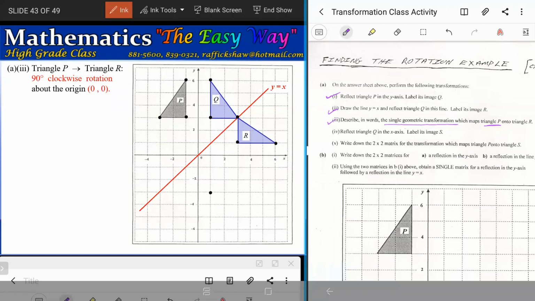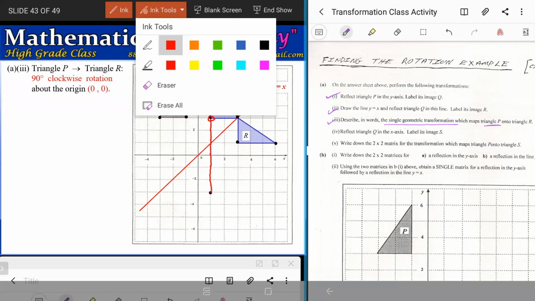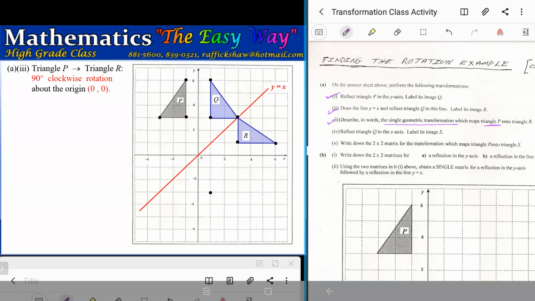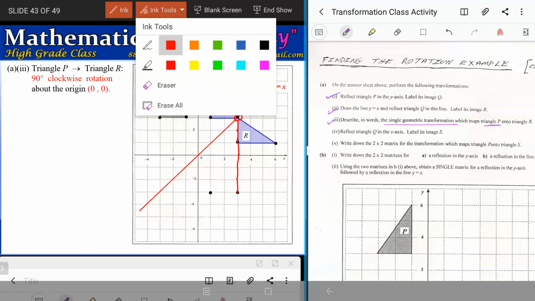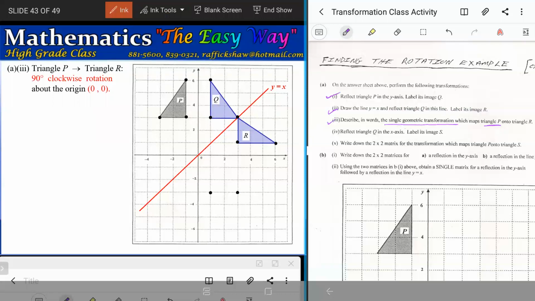Let's look at it. This point is 1, 2, 3 to the mirror line, so it's going to go 1, 2, 3 on the other side. That's how we're getting that point right there. Let's go again. The next point up there is also 3. This point is 1, 2, 3 units to the x-axis, so 1, 2, 3 units on the other side of the x-axis.